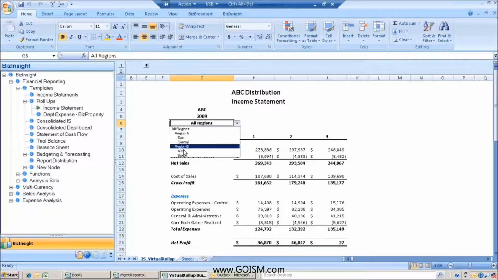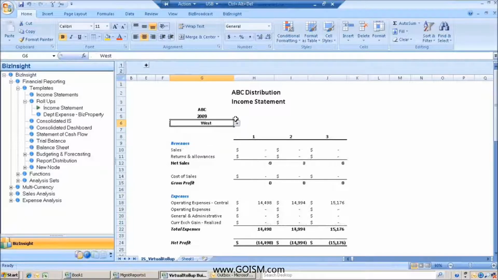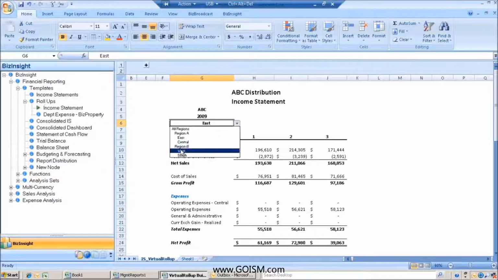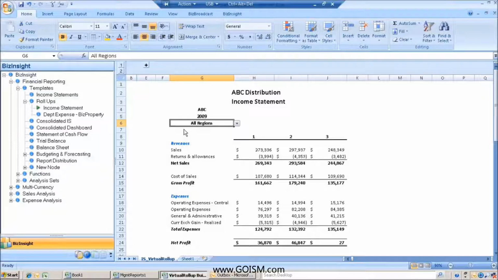What we've got here is our locations rolling into a region. We don't have a region segment, but we're creating that grouping or roll-up, rolling into all regions. So very simple to build and very easy to maintain. And if anyone would like me to show you how we actually maintain it, if you want to add a new location or region to this list, I'm happy to take a minute to show you that. So if anybody would like to see that, let me know. But it's very easy to build, very easy to enhance and add locations, move them around, etc.